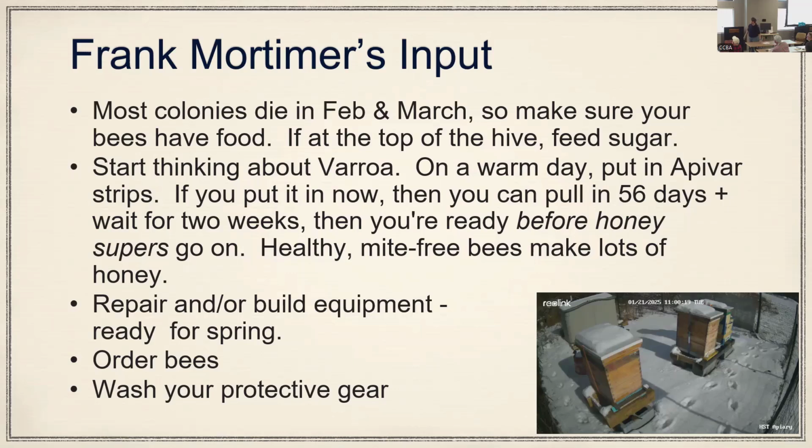So feed them. Start thinking about Varroa. Now, I asked him a question about Apivar. For those of you who've been beekeeping and are familiar with this stuff, this is a synthetic pesticide. This is not considered organic management. So when I asked him about that, he said, yep, it is synthetic, but it is one of the most effective ones, and it will kill everything.